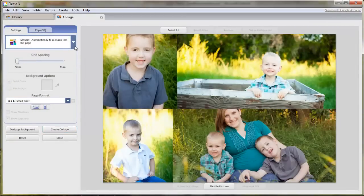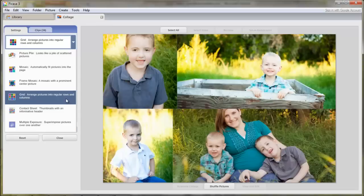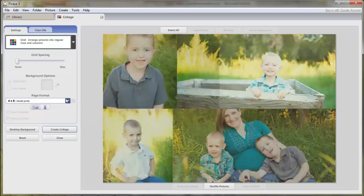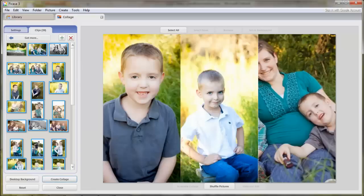It'll bring you to this screen to actually make your collage. The first thing you can look at is this drop-down menu, and there are a couple of different options for ways you might like to make a collage. One of them is a grid. A grid will use a set number of pictures and make them all equal portions. You can't use every number of pictures in this — you couldn't use five pictures, for example, because you can't make an even number of spacing with five. You could use two, three, four, or six. So if I were to remove one and take it to three, you can see how a three-picture orientation might appear.